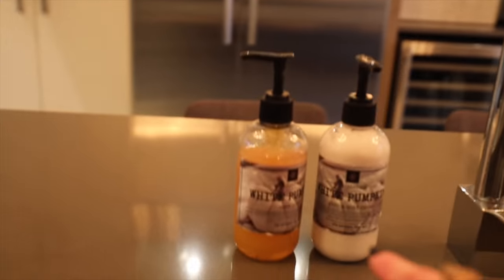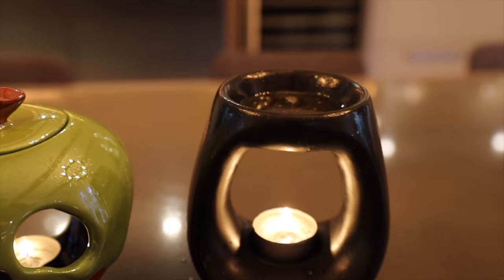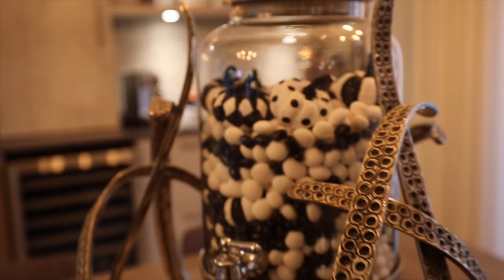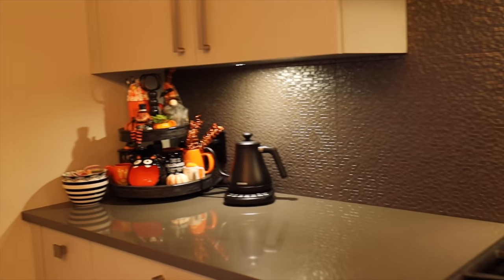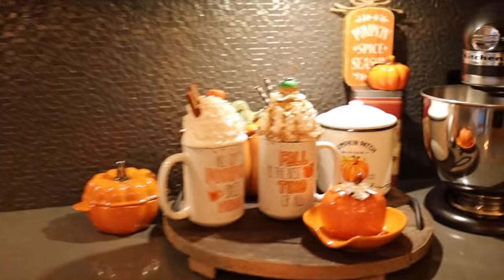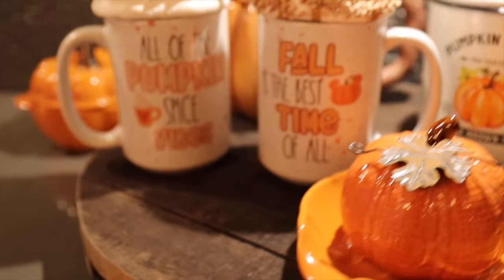On here I've got some white pumpkin soap and hand cream from Confectionery, the poison apple, and in here I have some oils burning — also from Confectionery. In here I really need to put some fairy lights, but usually there are lemons in there — I just filled it with candy and some black and white pumpkins. This year we went a little crazy with the tiered tray — there are literally three setups.